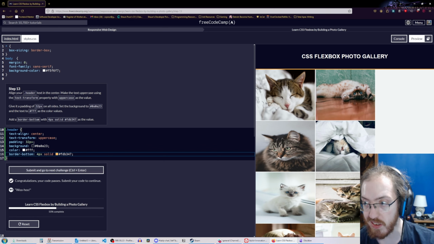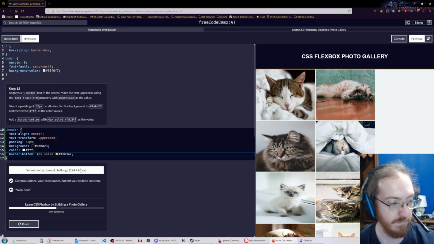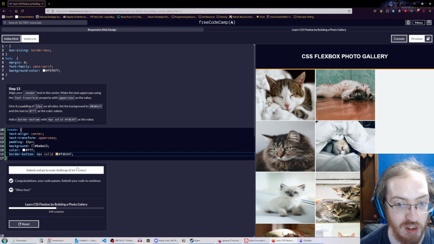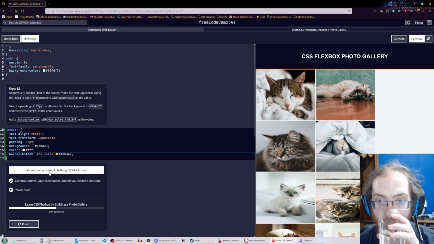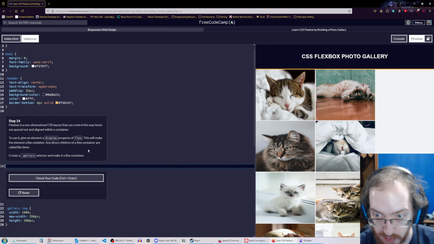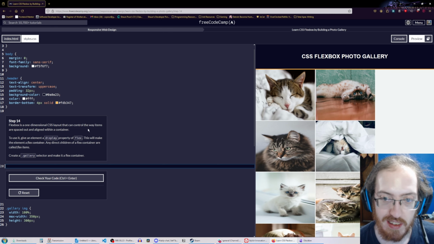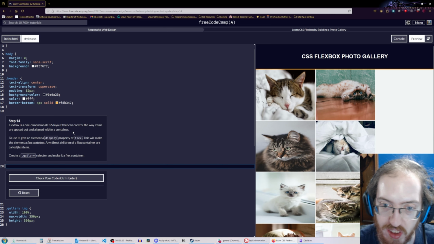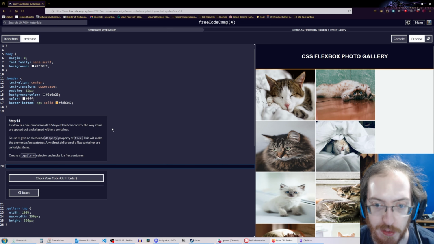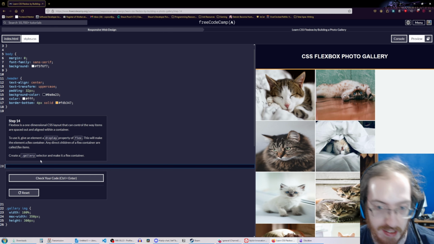Starting to look pretty nice now. It is indeed. So, that's a nice setup for things. It says right there, Flexbox is a one-dimensional CSS layout that can control the way items are spaced out and aligned.